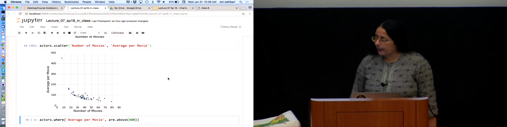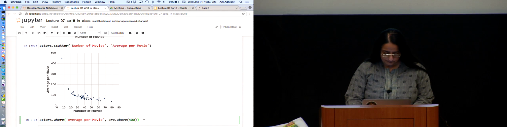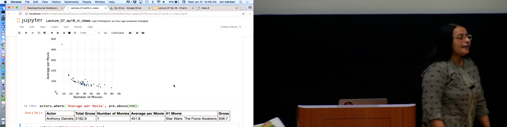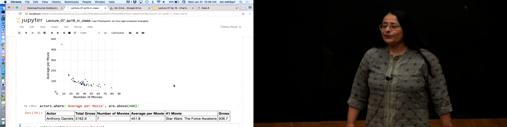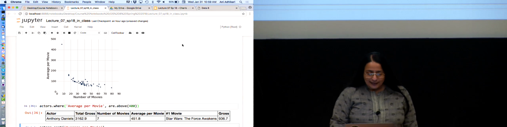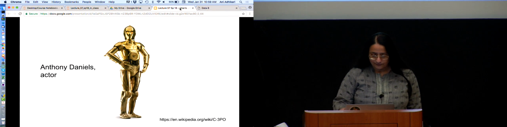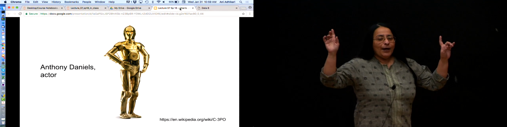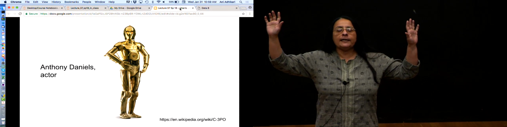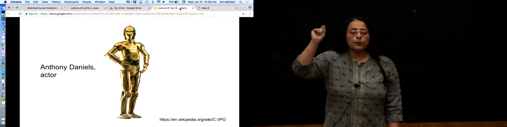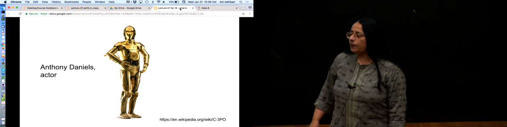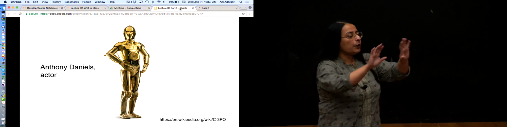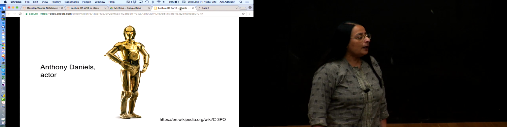Okay, so tell me if you think that is a good call. Actors where the average per movie is above 400. Look good? Yes? All right. Anthony Daniels. Don't look at me like, who's Anthony Daniels? What do you mean? Anthony Daniels is the boss of this diagram. Small number of movies, a ton of money per movie. All right. What is the data science lesson? Pay attention to what's being measured. You're not measuring what the actor makes. You're measuring what the movies make. This actor is only in the Star Wars franchise. Every single one is a blockbuster. On average, through the roof.